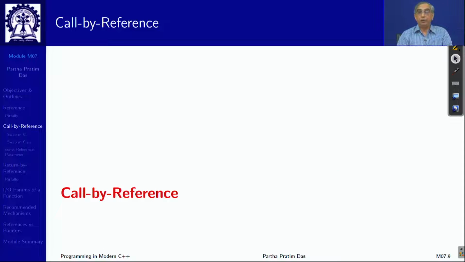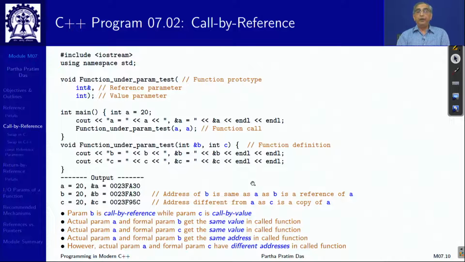Now, let us move on to what is known as call by reference. Right? So, you are all familiar with call by value, that is what is commonly used in C. What happens is when I call a function passing a parameter, the actual parameter value is copied onto the formal parameter and then the function starts proceeding. So, actual and formal parameters have different locations. So, even if I change the formal parameter, the actual parameter will never get changed. That is the basic scenario.